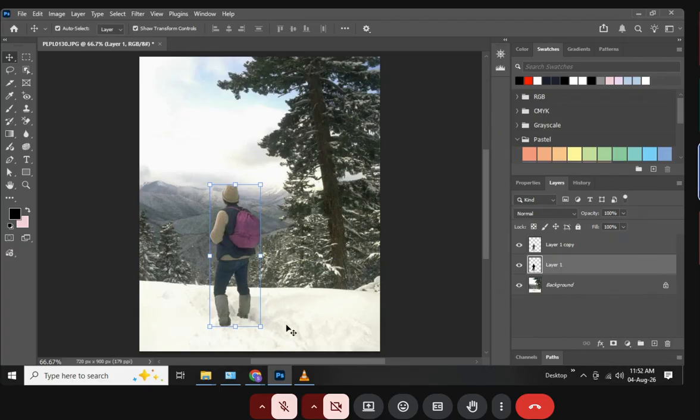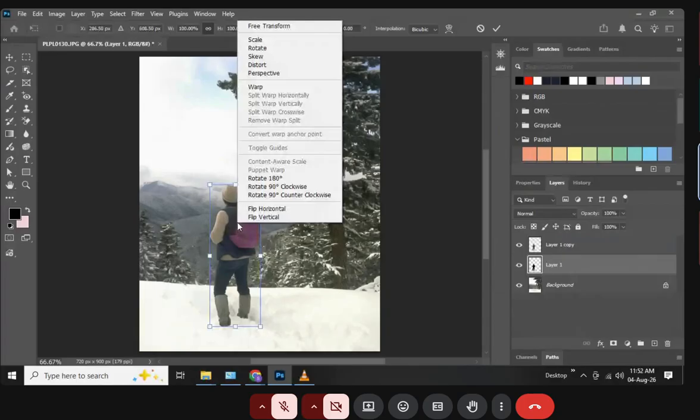Now we have to make this layer go down for the shadow. For that, select the layer and press Control T. Right click and you get the free transform options.